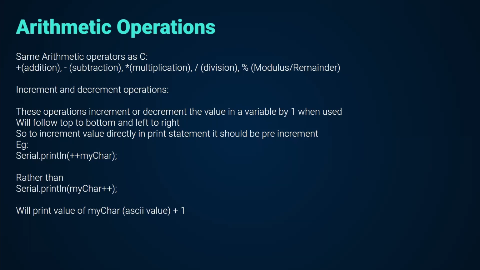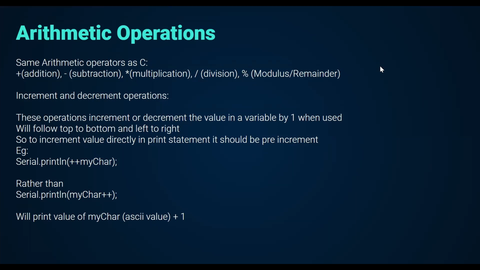Okay, so the main point why I want to discuss arithmetic operators is the increment or decrement function. Increment or decrement can be called at either the beginning of a variable or at the end of a variable. So for example, if I have a variable known as my character, and I have given it a value of 2, I can write plus plus my character or my character plus plus. I prefer to write my character plus plus because if we are using that in a print statement, it will increment the value by 1 in the latter case rather than the former case, because there we're telling it to increment it first, then writing the character.